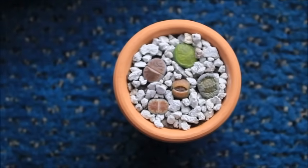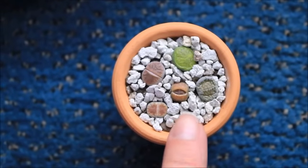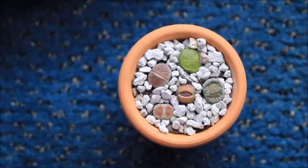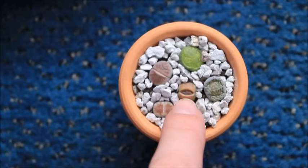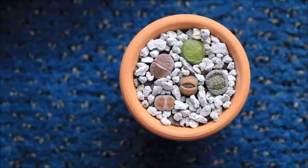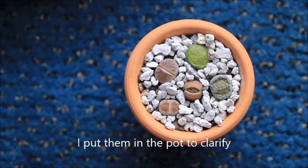As you can see, they all came actually closed, but this one is starting to split. This one's a little bit wrinkly, but I gave him some water not too long ago, so he should be fine. The hard part with this, of all of them being in the same pot, is that they're all at different stages, so watering them is challenging, but it came with a little eyedropper that has made watering a lot easier.